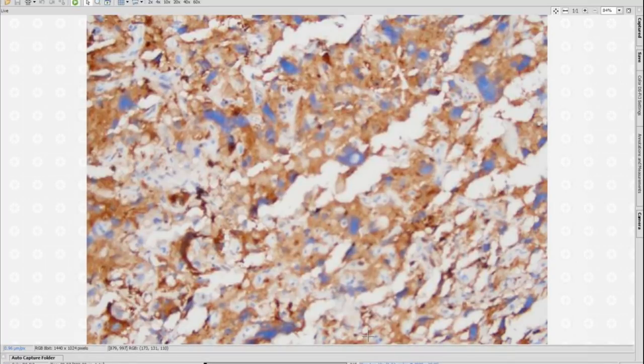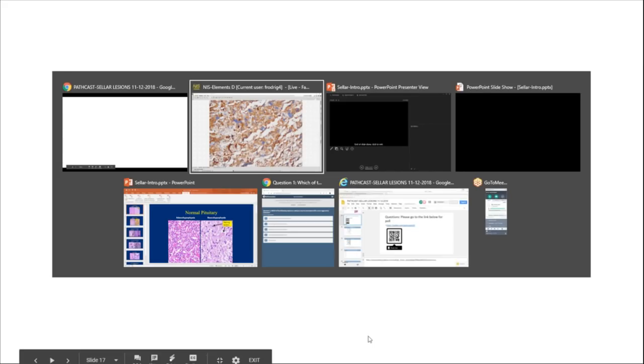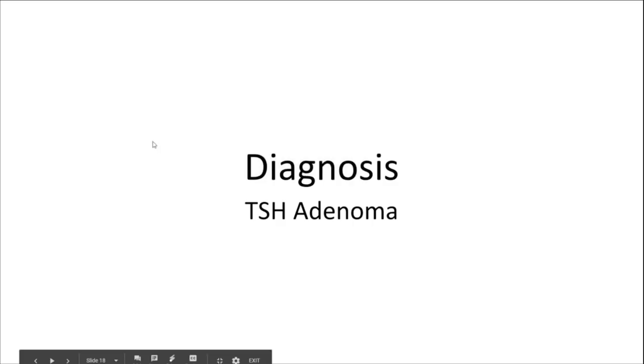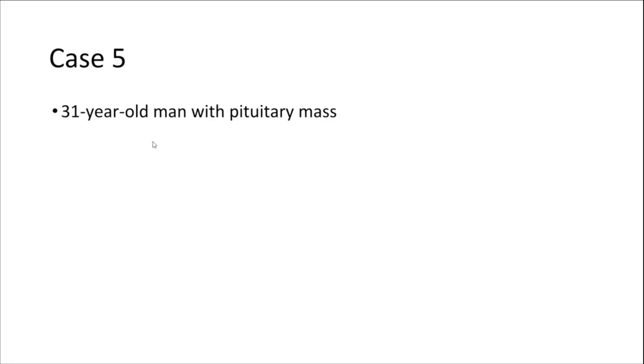So in this case, we thought about that, particularly based on the neuroendocrine marker expression, and the TSH really showed it. My understanding is it was a very vague history, but there was no real indication of thyrotropin excess. Some of them can be silent, but most of the time, if you look very carefully, you can find some endocrine abnormalities in the blood. So this is a TSH adenoma. Thyrotropin adenoma.